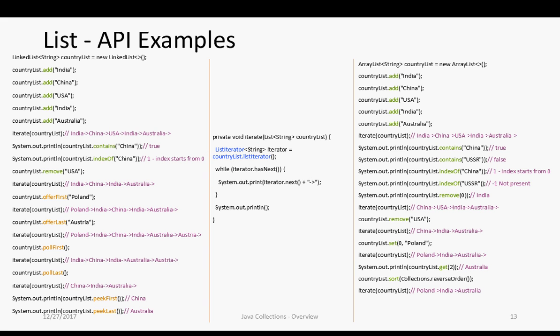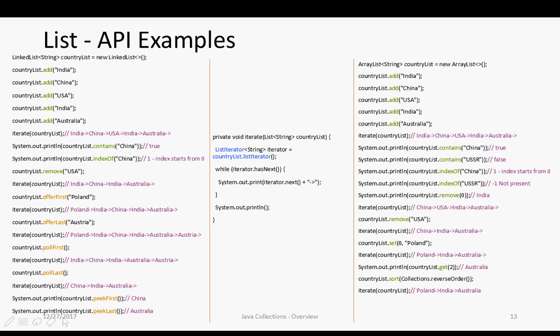So here are the three different compartments. The first one deals with the linked list and its API. The middle one, I have deliberately reused the iterator, which is being used by both the implementations, and the third compartment is the array list. I've deliberately used hasNext and next. I could have simplified, which I have done in the other examples in the slides that are coming in. So what I have done is I have added 5 elements into the list, and I'm checking whether my container contains China. Yes, it does, and hence it returns true.